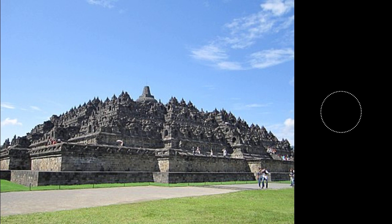Between 1811 and 1816, the island of Java was under British rule. Thomas Stamford Raffles was appointed Lieutenant Governor General of the island. He had an interest in the history of Java, and he used his position to conduct research and collect antiquities. While on an inspection tour to Semarang in 1814, Raffles was told about a monument and temple complex that was deep in the jungle. Intrigued, he sent Herman Cornelius — a Dutch engineer who had already uncovered other ancient sites — to investigate. Over the next two months, Cornelius and his men dug out the earth, cut vines, and cut down trees, slowly revealing the site and sending a report back to Raffles.